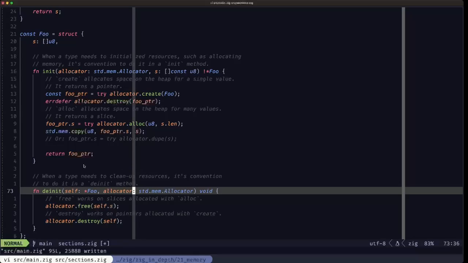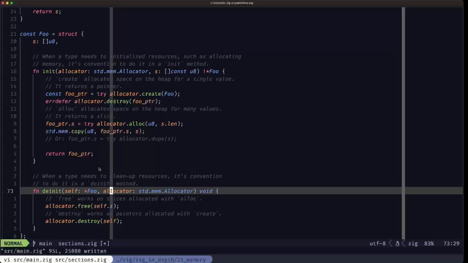Okay, there are also instances where the allocator can be part of the data structure itself as a field. And instead of having to pass the allocator in the init, it'll have a reference to the allocator in the struct itself. But here I wanted to illustrate that you can do it this way.